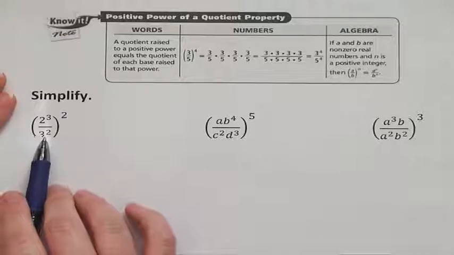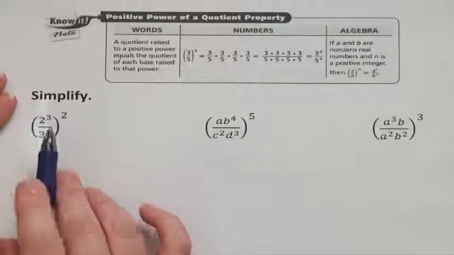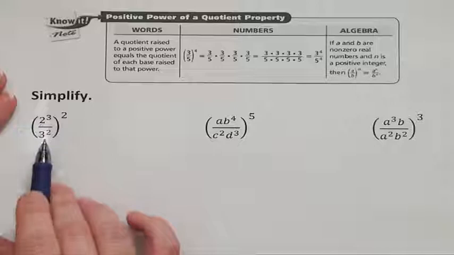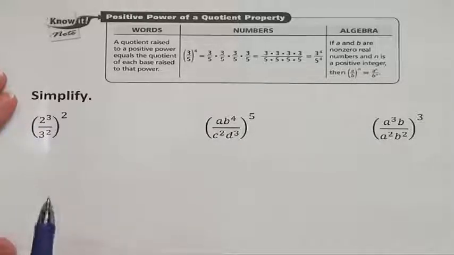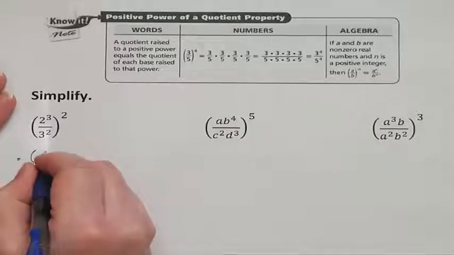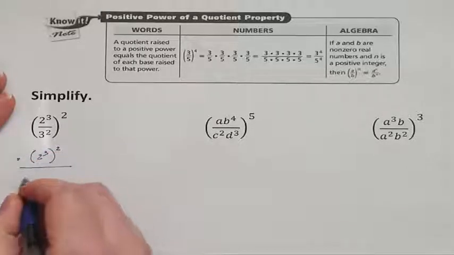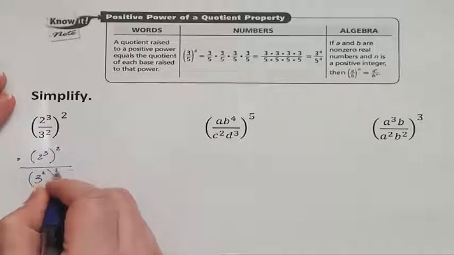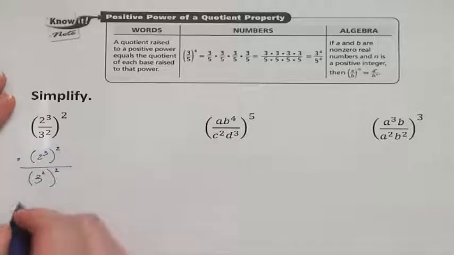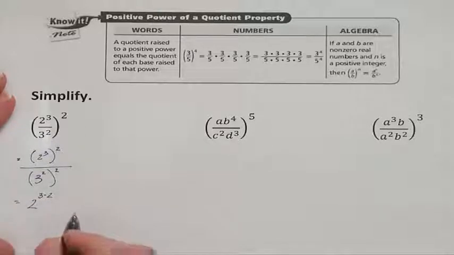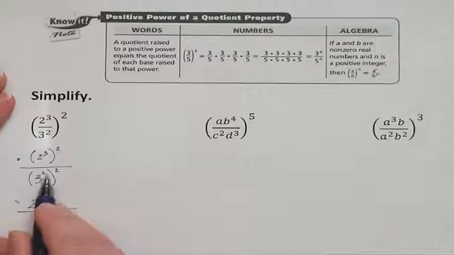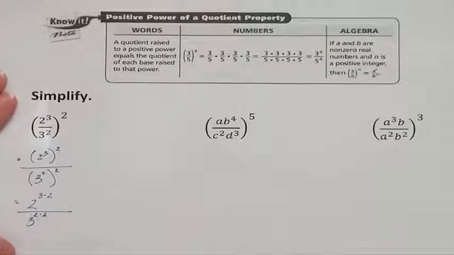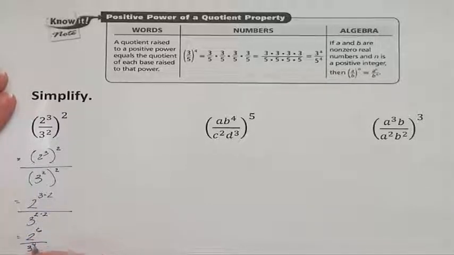So everybody in the parenthesis, whether it's on the top or the bottom of the fraction, numerator or denominator, everybody gets raised to the second power. So this 2 to the third power is going to get raised to the second, and this 3 to the second power is going to get raised to the second. Now if they're close enough to touch like that, we know we multiply. So this numerator is actually 2 to the whatever 3 times 2 is. Look at the bottom of our fraction. They're close enough to multiply. So this is actually 3 to the whatever 2 times 2 is. You need to finish it. So we actually have 2 to the 6th all over 3 to the 4th.